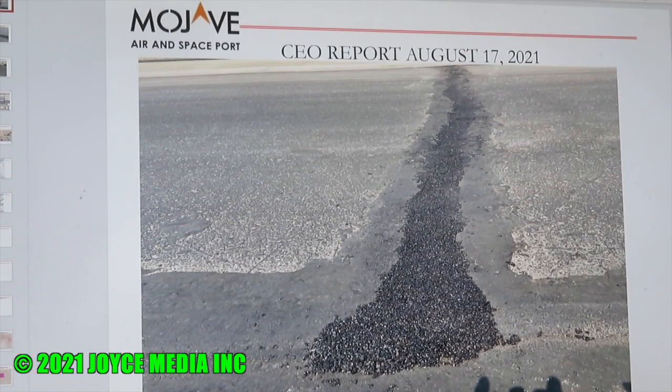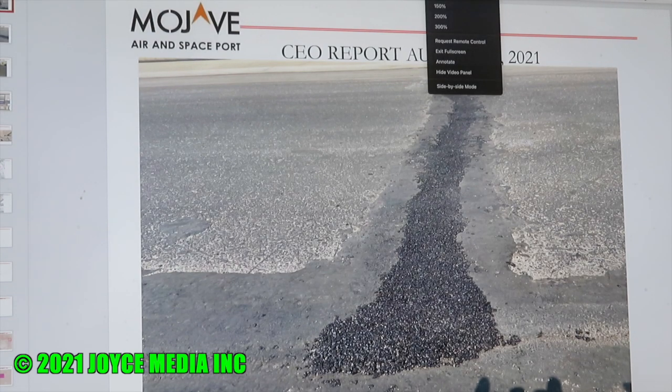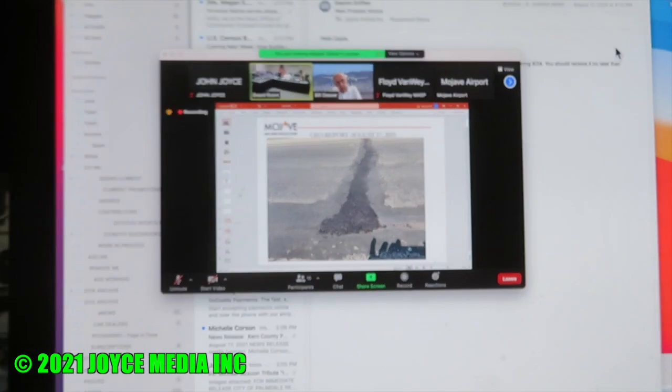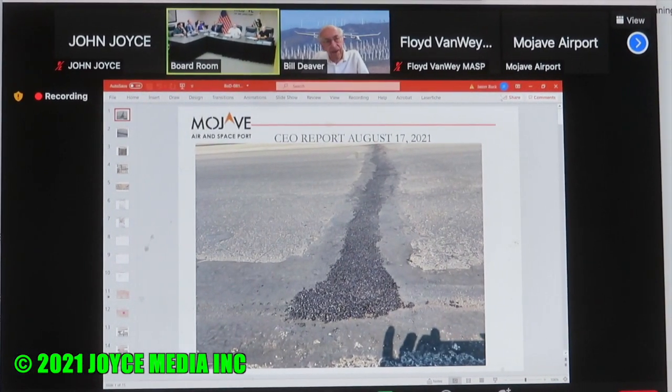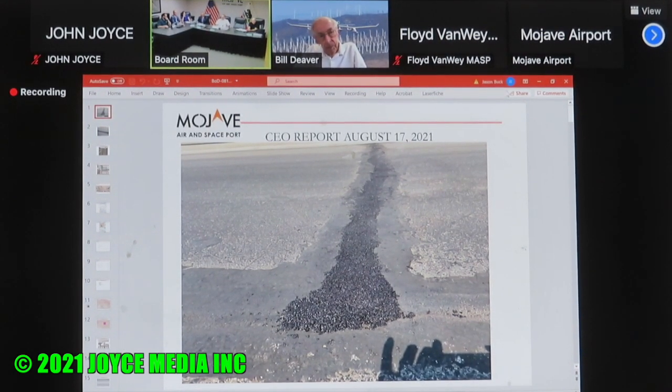We received the response or the results of the topo and geotech work that was done on the pavement. And while I can't really speak to all of the results, one in particular was the pavement will stay on. It took an engineer to determine that. But anyhow, we're moving forward with the design, and we'll let you know what the damage is going to be financially whenever we receive the later estimate.